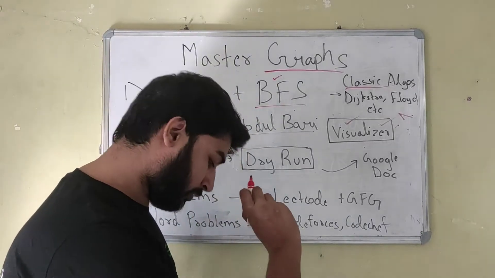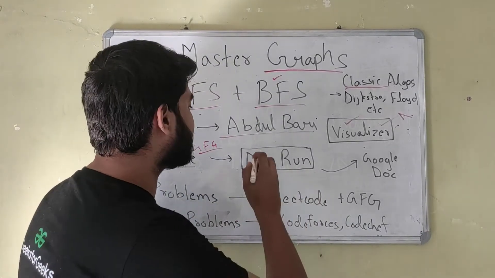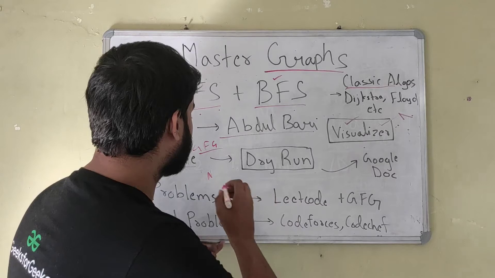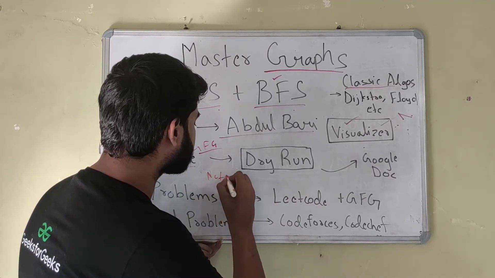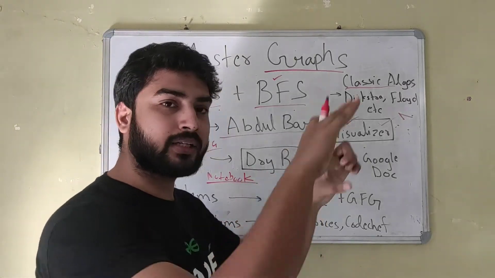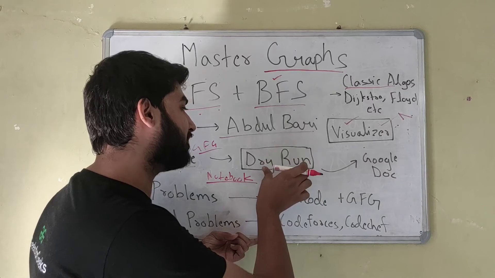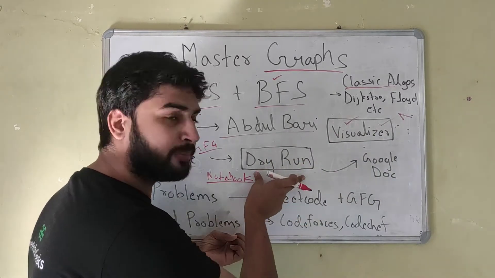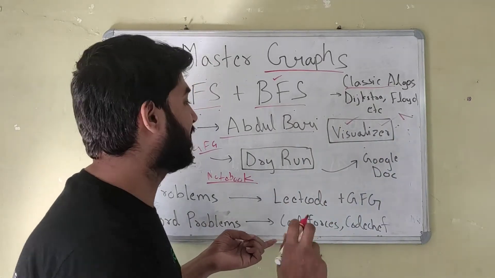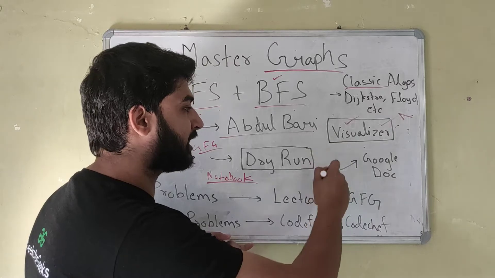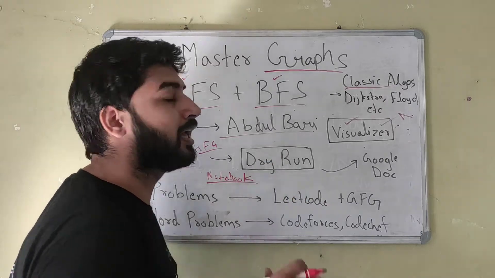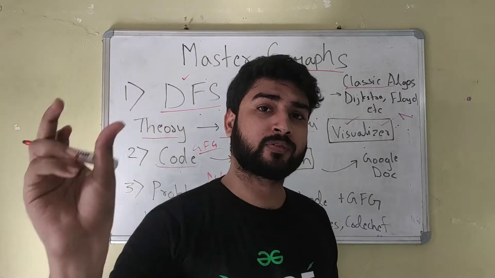This is very important — focus on this part. I want you to write the code in a notebook, not in a compiler or code editor. Write the code in a notebook, then dry run it: create a set of nodes on the page and run each line of code in your mind to see what happens. On one page have the code, and on the other page have the test case with the nodes, then trace through the code and see what is happening. Be clear with each and every line.